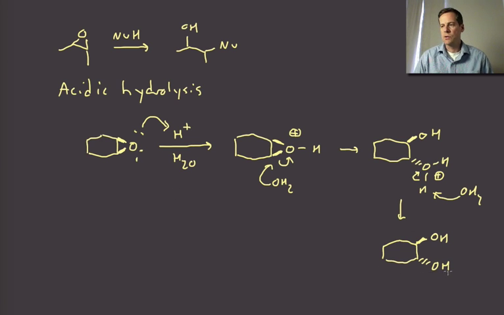The opening of an epoxide under acidic conditions proceeds and gives us this trans-diol situation. Now I would like to just point out briefly that here's a case where we're doing a displacement of this oxonium in essentially what amounts to an SN2 type of mechanism. We talked about in the case of alcohols that you really want to avoid protonating an alcohol and then using water to displace it in an SN2 fashion, and that really comes down to an issue of kinetics. You need an extremely strong acid to keep an alcohol protonated long enough for the entropic requirements of backside attack to take effect and to get the right geometry and energy to do that displacement.